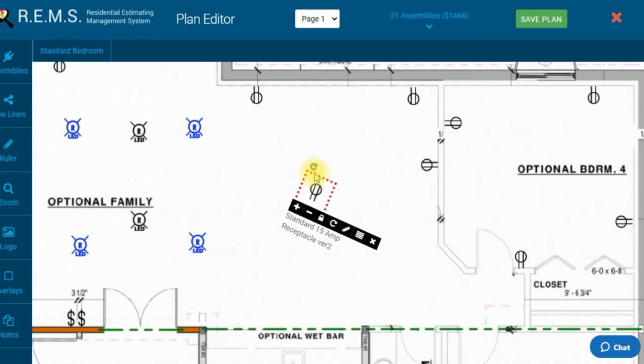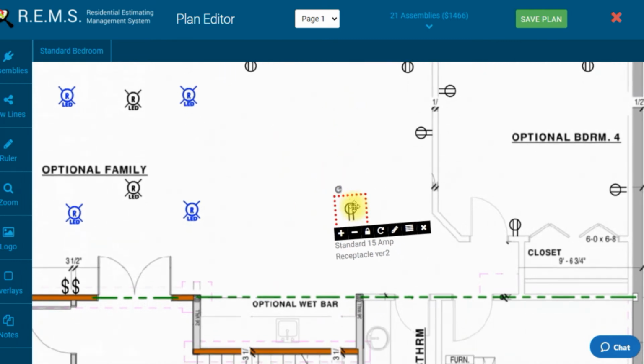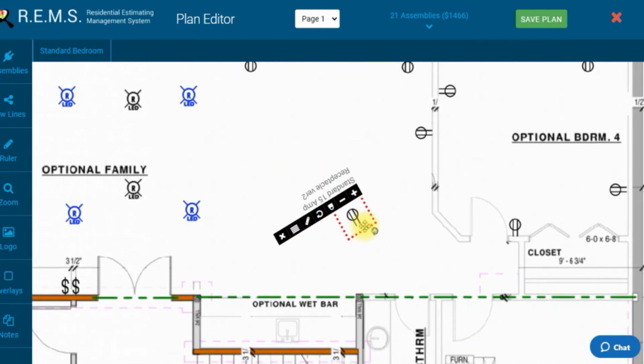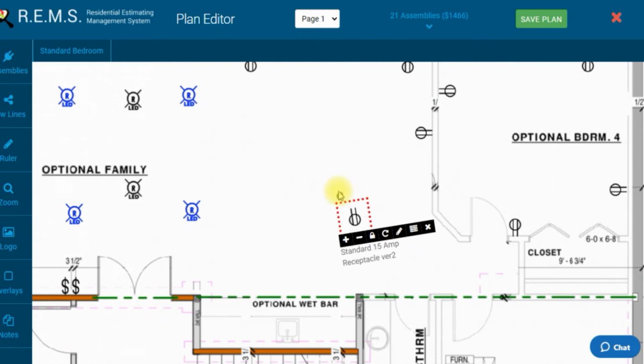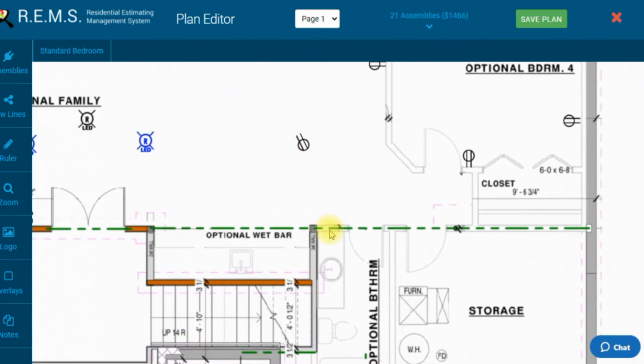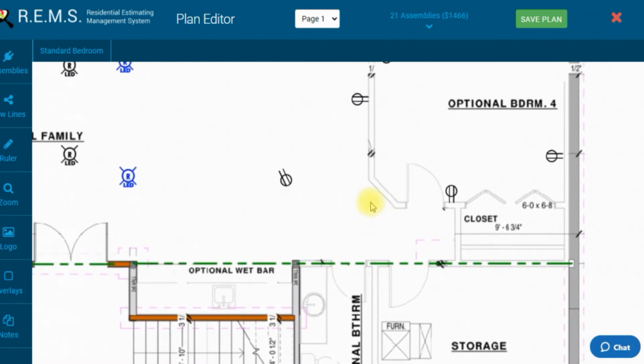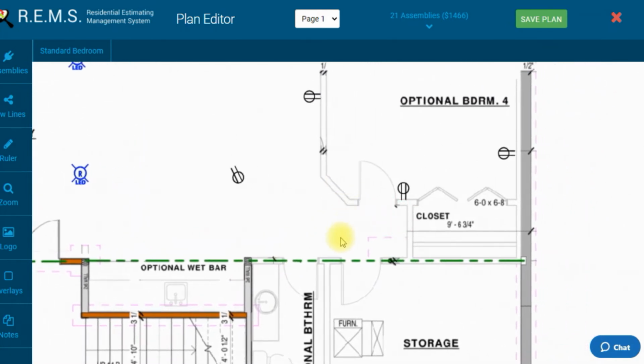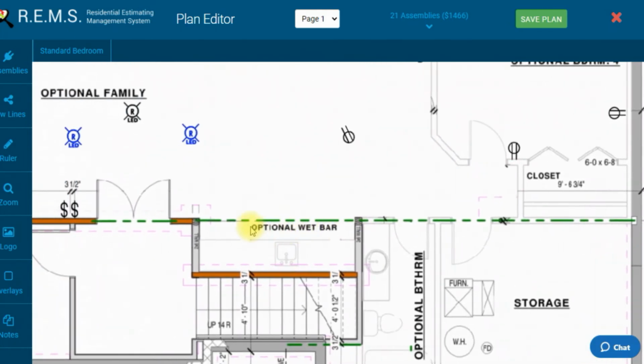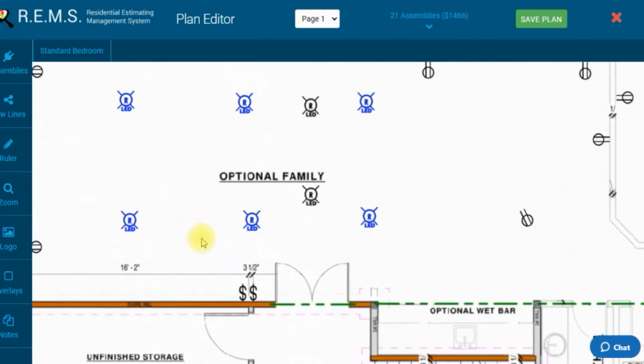So you can turn it even on the slightest amount to set that icon. So if you have a wall that has those weird degrees that needs to be set, you'll be able to rotate it now to get it in the place that you want it to go. So kind of a nice feature there. We've had a lot of requests for that just because of some of the weird walls where you might have a 15-degree angle or something like that.